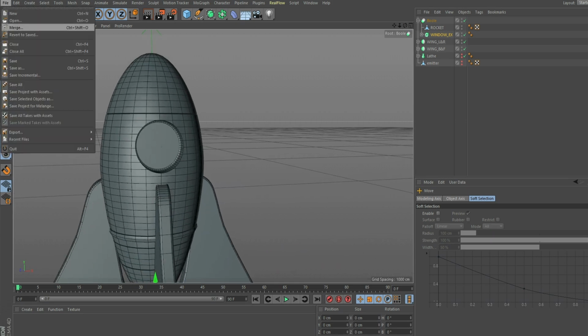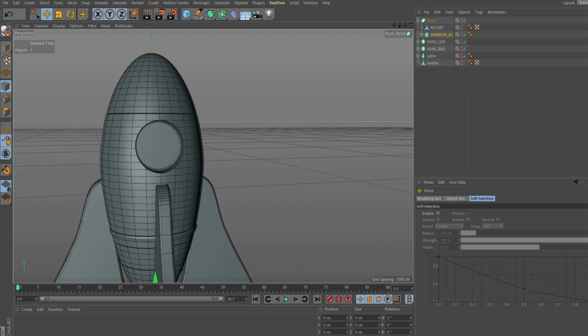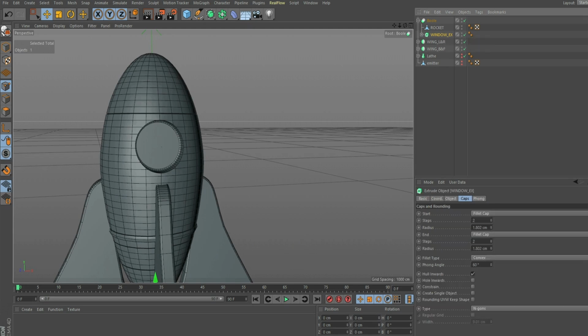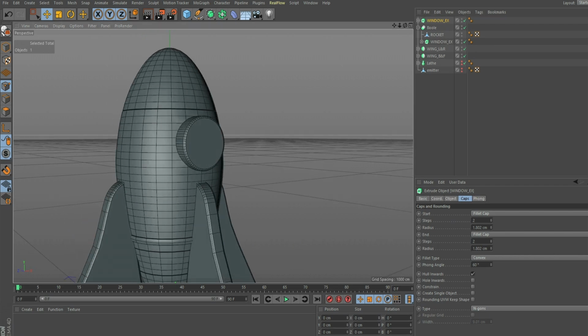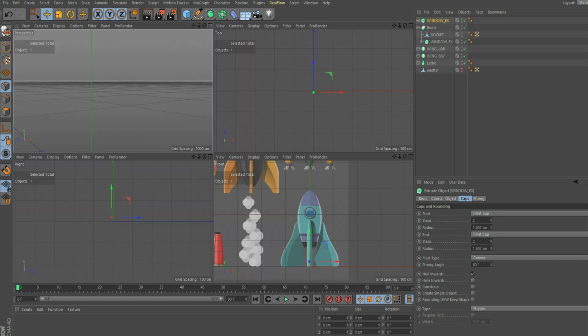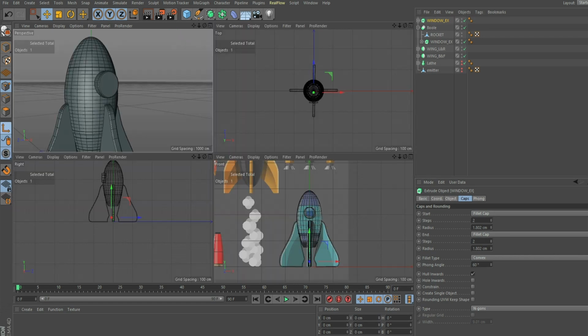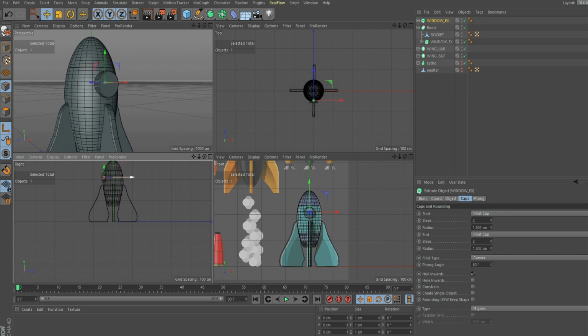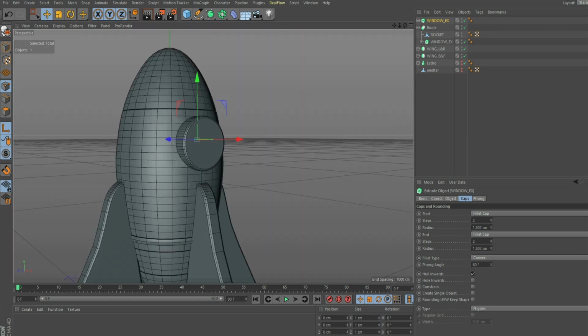I'm going to save again. I'm always going to be saving. So let's make a copy of this by control-dragging it out of the boole. And now we're just dealing with the actual window itself. I'm going to use my enable axis tool and bring the axis up to where the window is, and forward. Make sure you use all your 4 views. And we have the window right there.